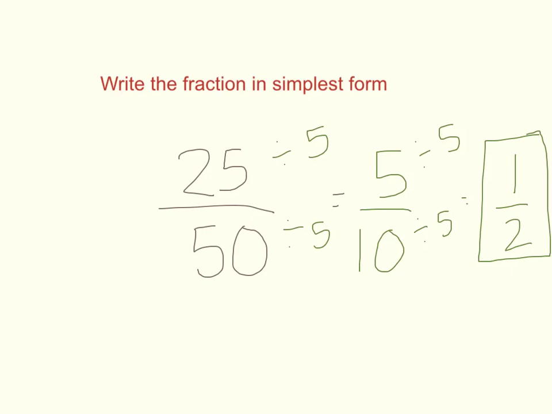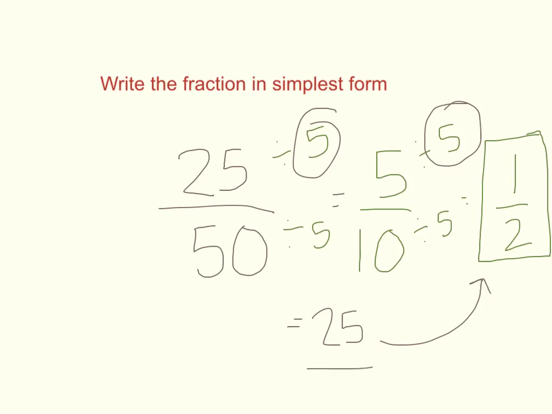Well, to find your greatest common factor this time, because we divided by 5 the first time and then 5 the second time, if you were to multiply those two numbers together, it would be 25. So what I could have initially done was figured out that 25 is my greatest common factor. So if I were to divide my initial fraction of 25/50ths by 25, I would straight away get to 1/2. So once again, simplest form is 1/2, but the greatest common factor between 25 and 50 was actually 25.